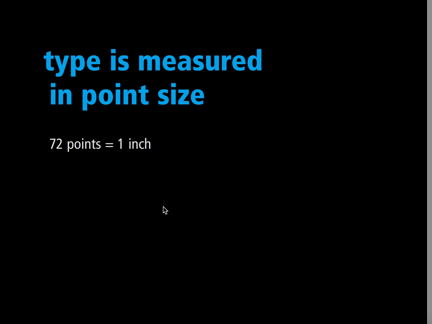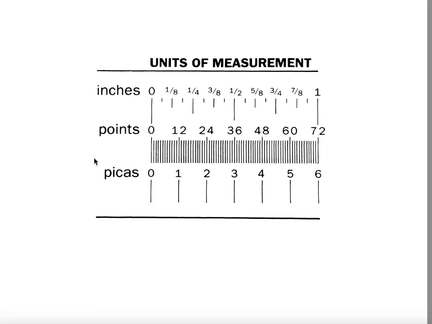Type is measured in point size, so you'll hear, like we said before, 8 to 12 point font is pretty standard for body copy, although 8 is really tiny and we wouldn't use that for an AARP ad. So there are 72 points per inch. This kind of breaks it down. Here's an inch, here's all those points. And then every once in a while you'll hear picas, and there's 12 points per pica. I work in pixels actually, and inches typically, but it's always good to understand these.